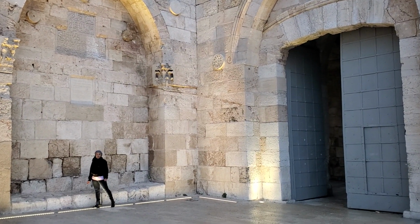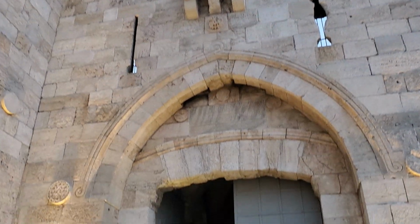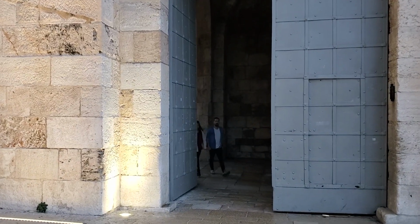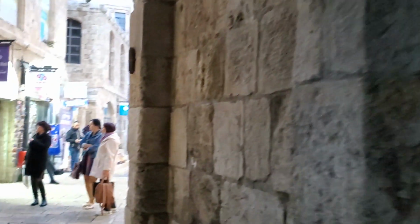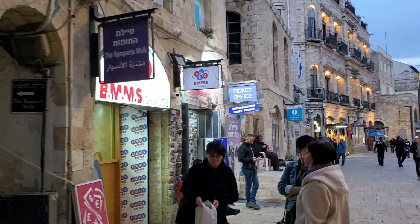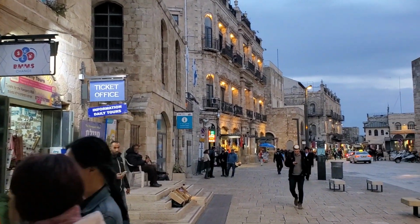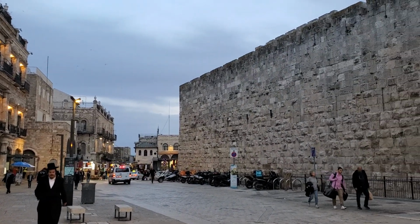In English and in Hebrew, we call this Jaffa Gate because it's the western gate and it leads to the west, to Jaffa. But in Arabic, it is called Bab Al Khalil. Here's an inscription in Arabic in honor of Abraham Avinu, Abraham the father of the nation of Israel, because this gate also leads to the south, to Hebron. It leads to the west, to Jaffa, and to the south, to Hebron.